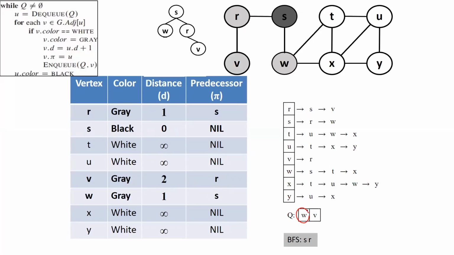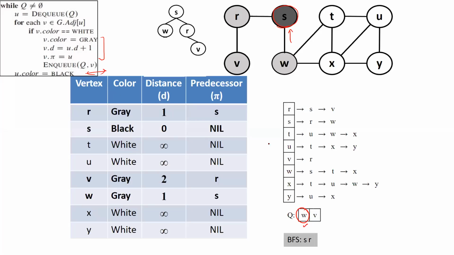And then next, W is popped out of the queue. It is being dequeued from the queue. And for W, you now go for the adjacent nodes. Once all the nodes adjacent to S, with which we were starting, have been processed, we have to set it as black. We'll discuss later on how to get it done. So if all the adjacent nodes of a node have been processed, we set that node as black.